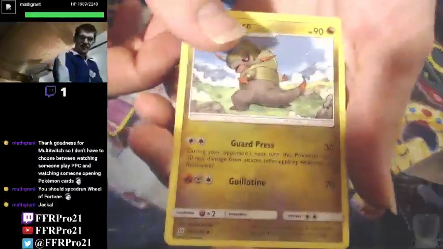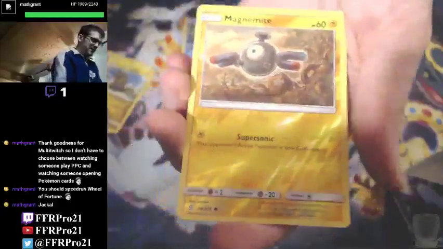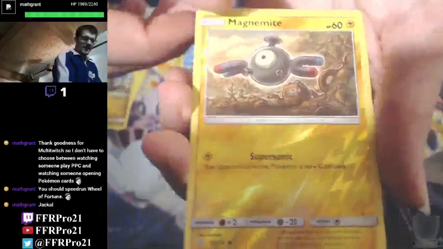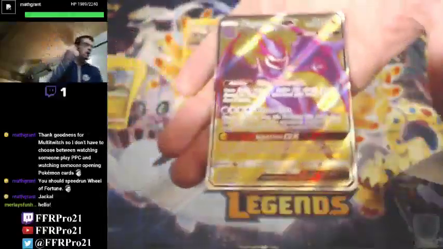There's blue again as a regular trainer card. Reverse Holo Magnemite and Full Art. Wow, dude, that is back to back packs that had full arts in it. Wow.